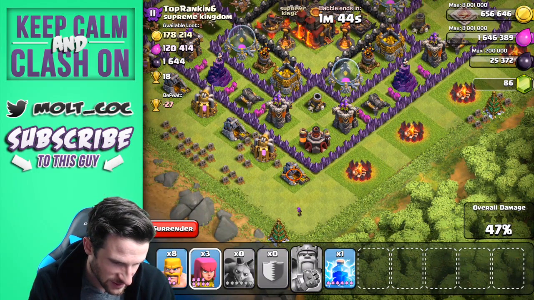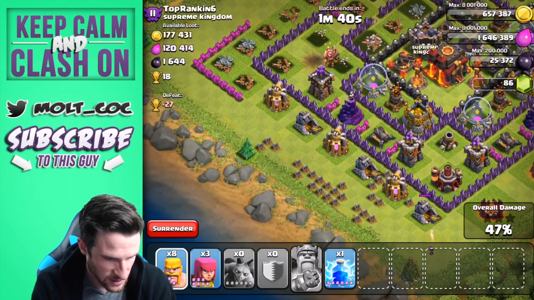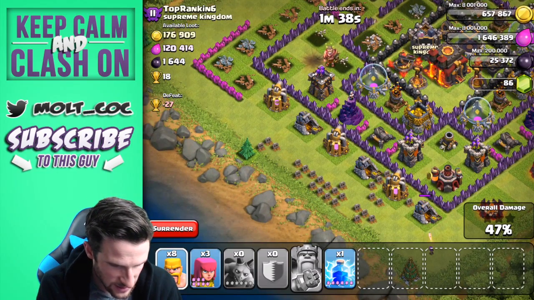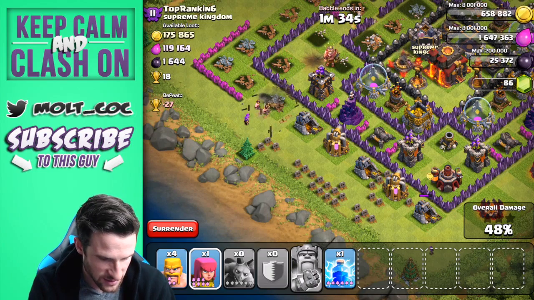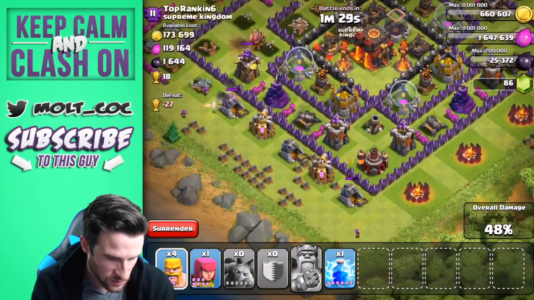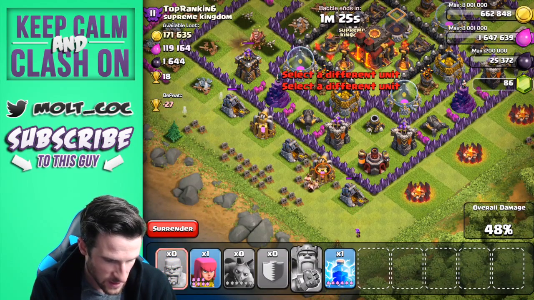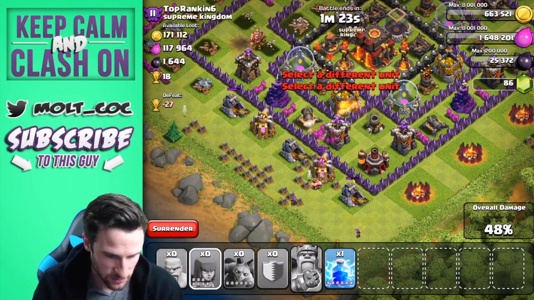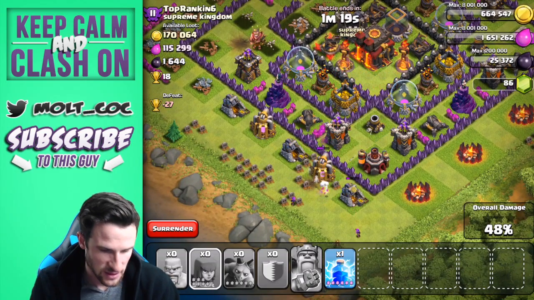Can we pick that off for free? Nice. We can pick that off for free. And then let's go ahead and take this out. That should be out of range of that wizard tower. And then we've got one more. Let's just go for this one. We'll drop off that archer behind him. And we'll probably end up using our lightning spell to finish it off.